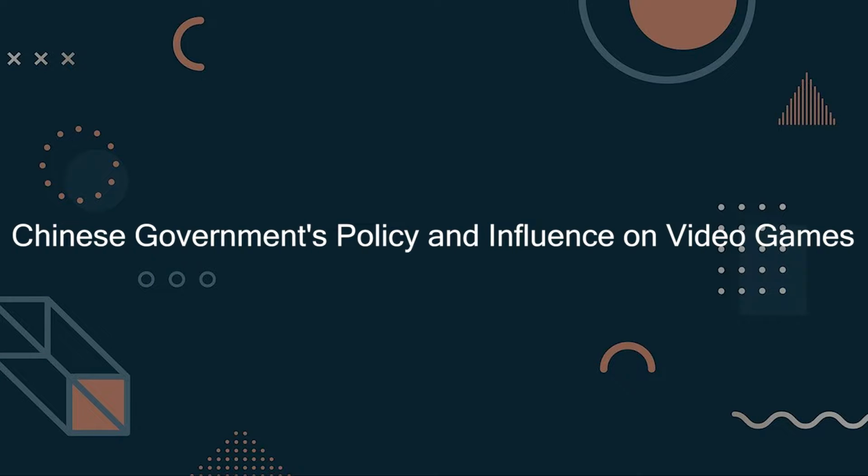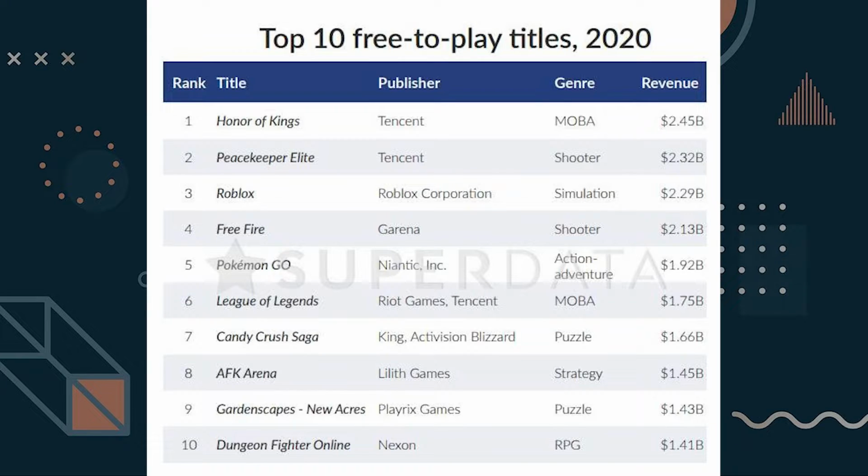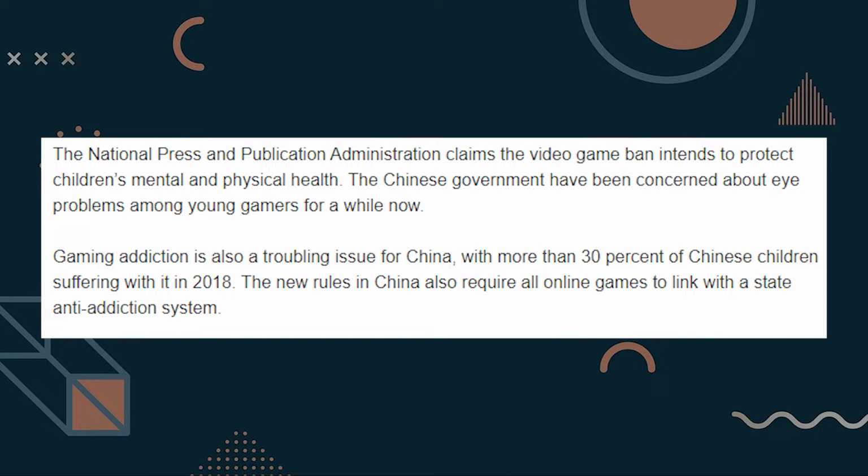The impact of the Chinese government's policies on the video game industry. China's population base is very large in the world, so China's consumption in the game market accounts for 30% of the world's consumption. Such a large market demand has attracted many overseas markets. However, such a large population leads to a very obvious proportion of young people who are addicted to games. 30% of Chinese children are addicted to games, which is a very serious problem for China.